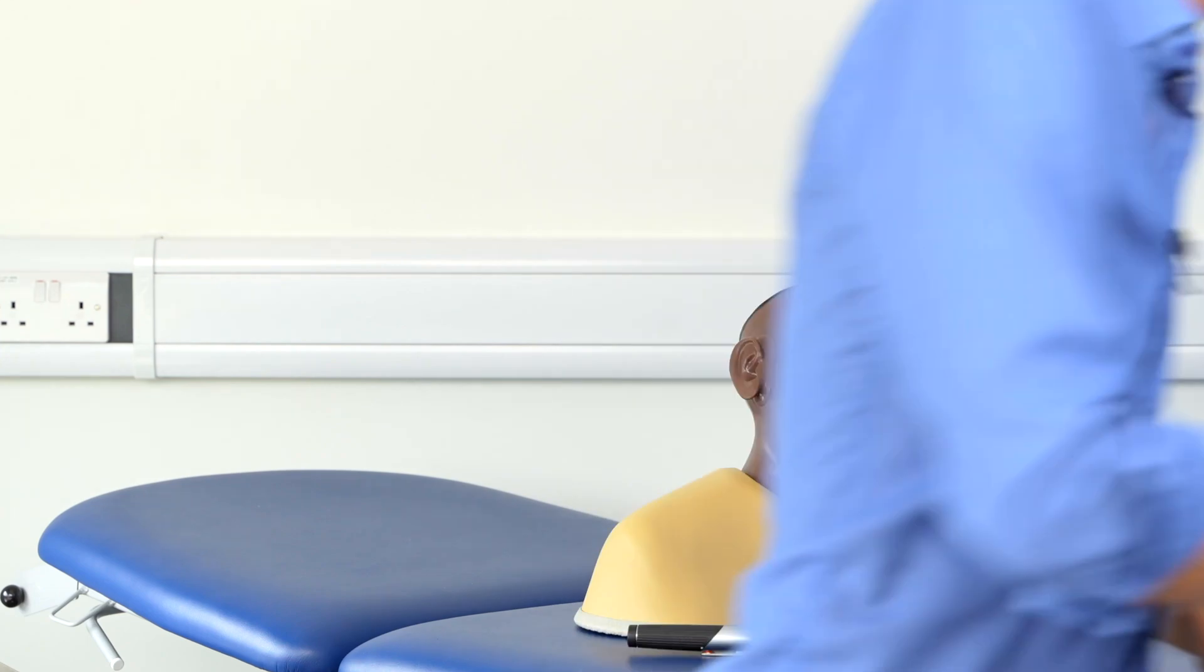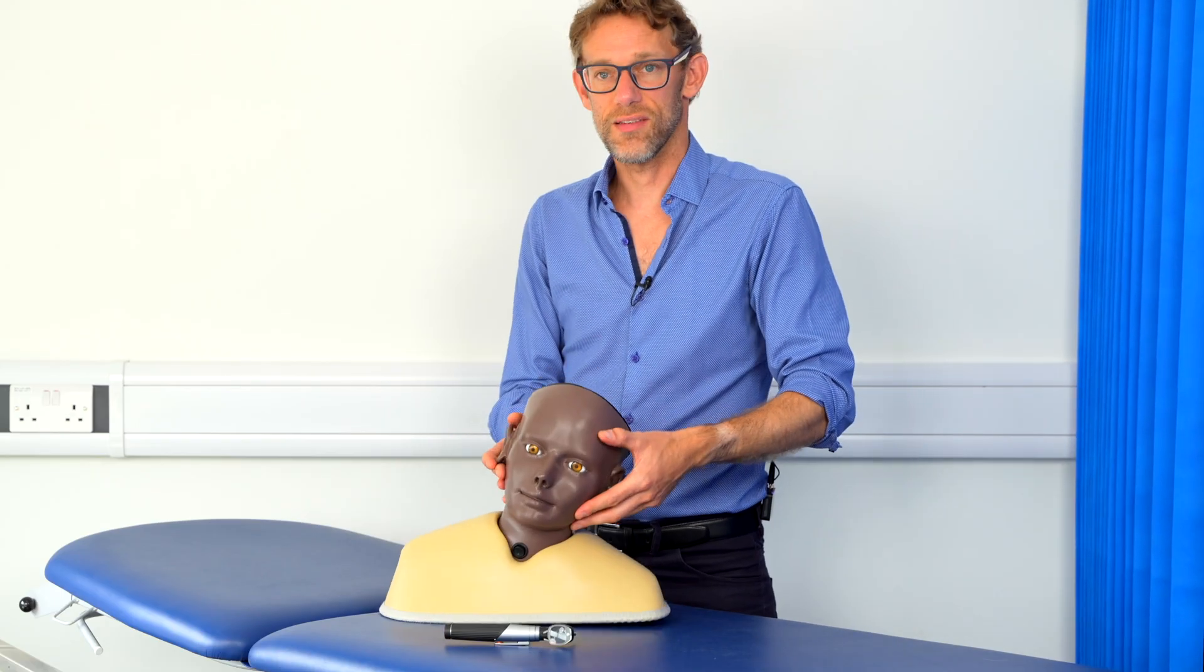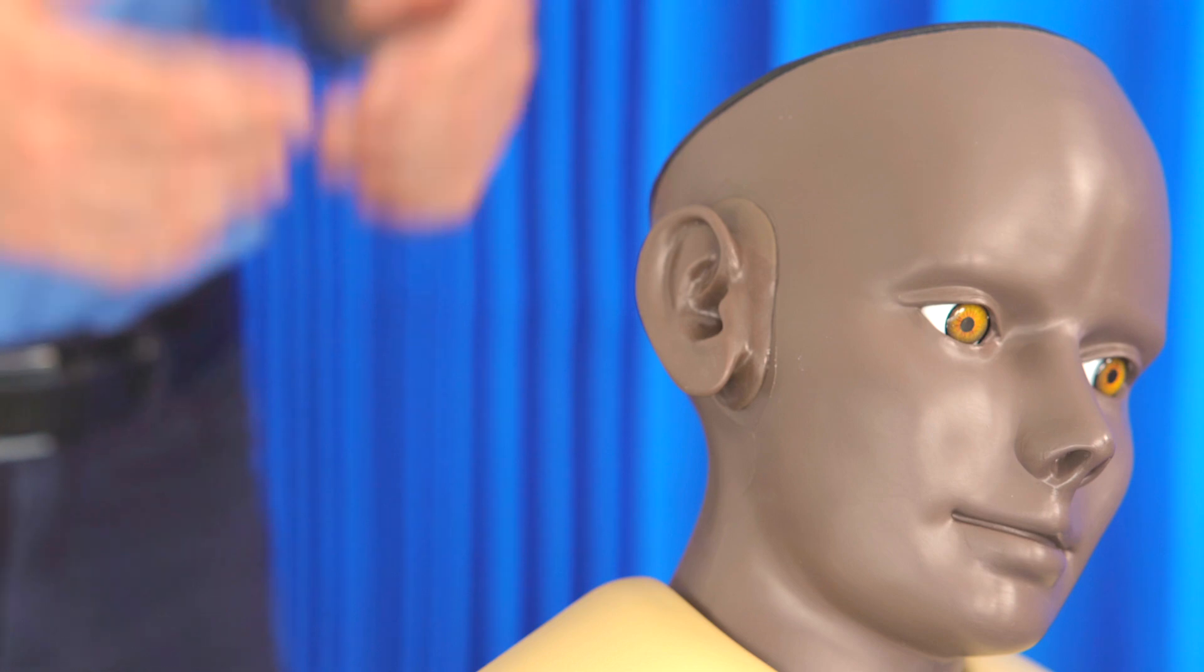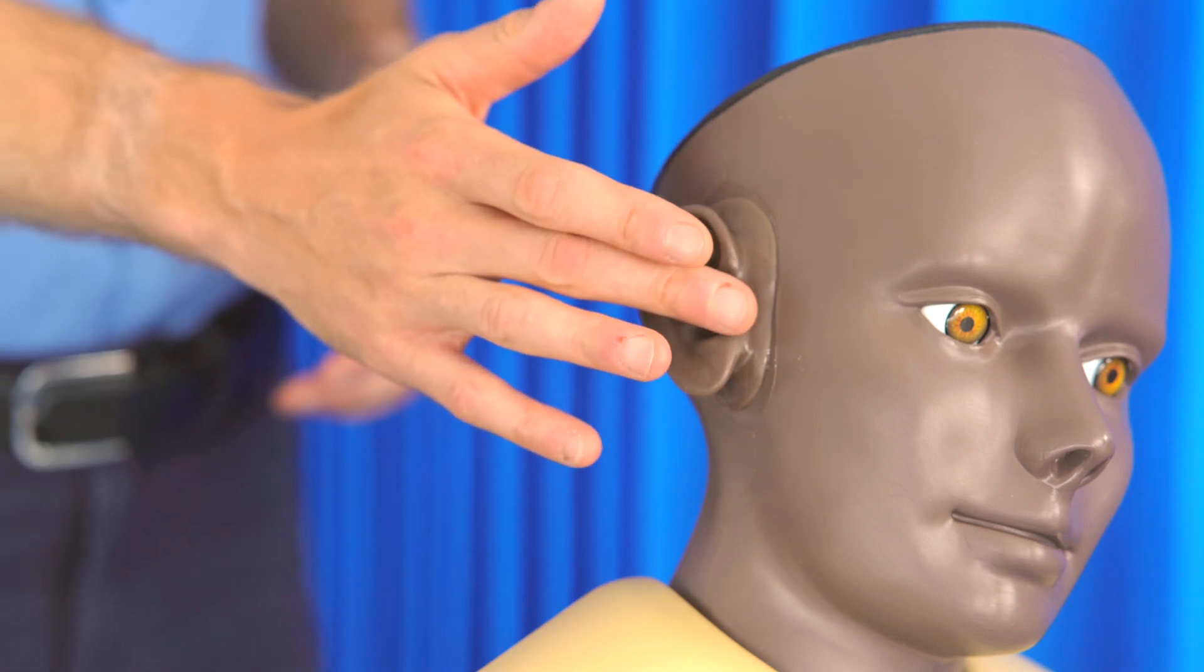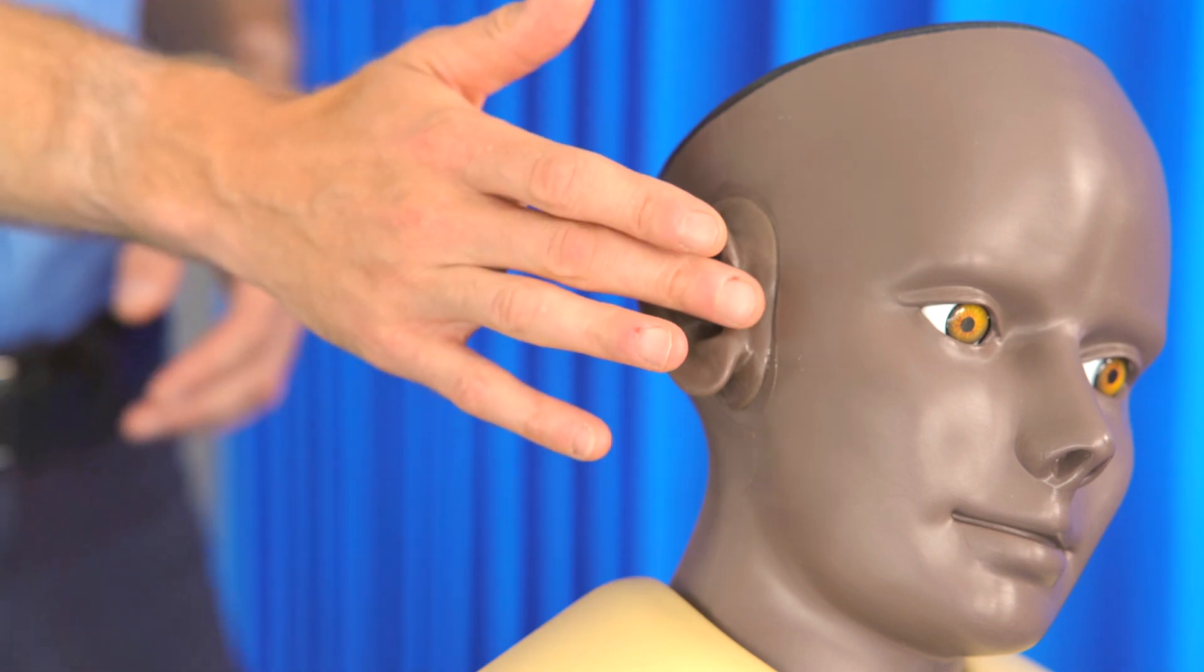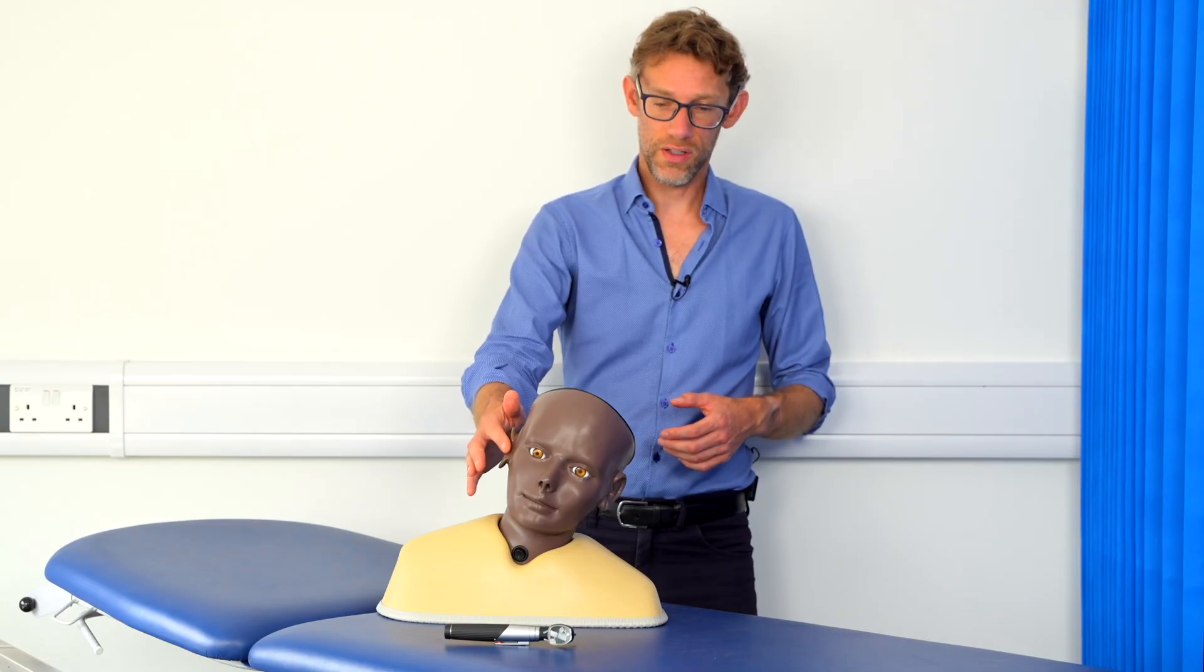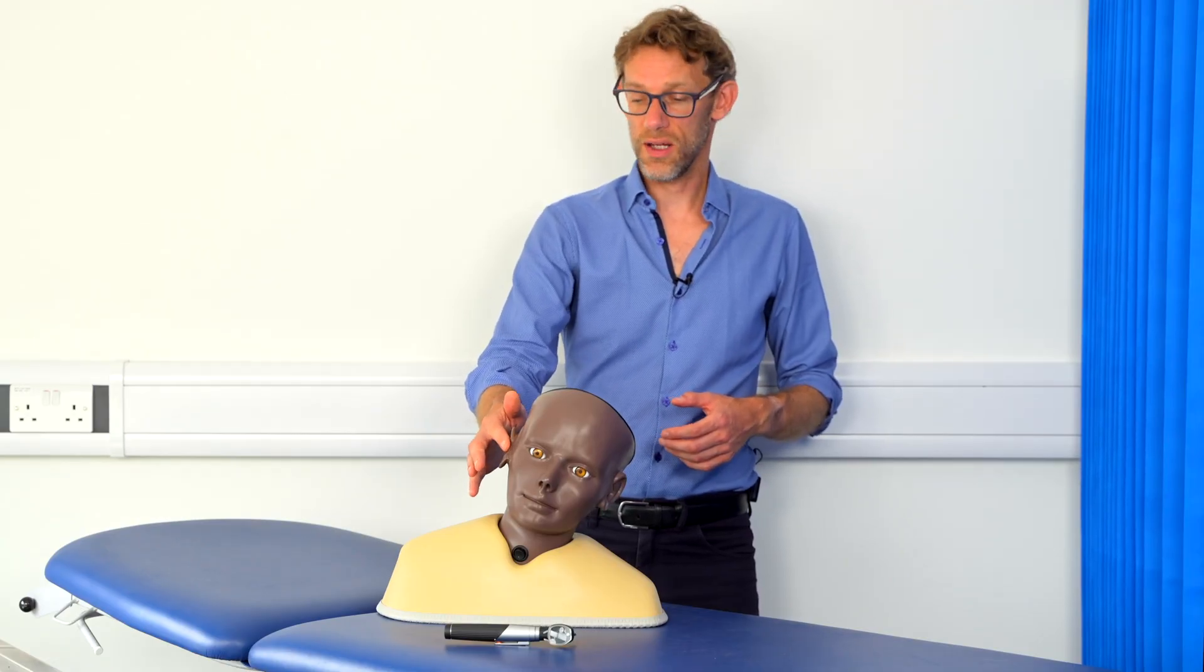So I'm now going to stand again behind you. Standing behind you, doing a hearing assessment, I'm going to press over one ear. There's a distraction rubbing the tragus, and I'm going to whisper a noise at an arm's length away. So please tell me what you can hear. 35C. Okay, so that was normal.